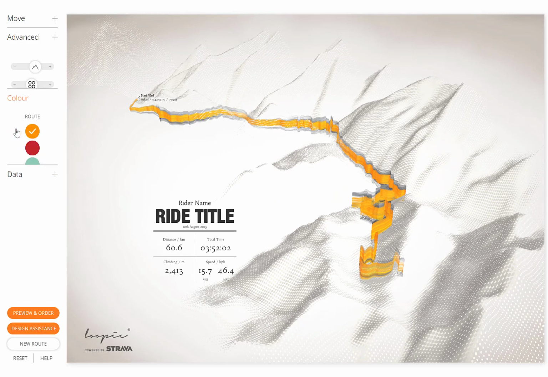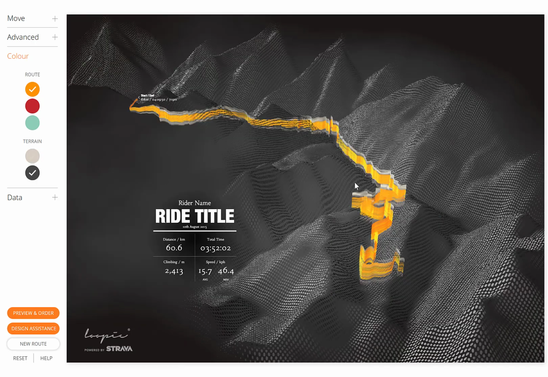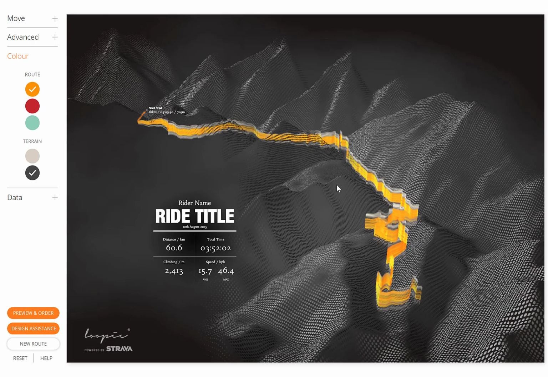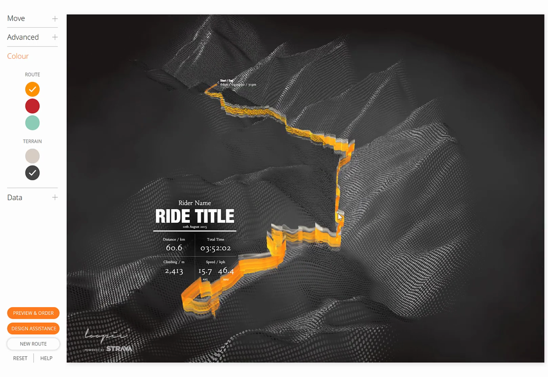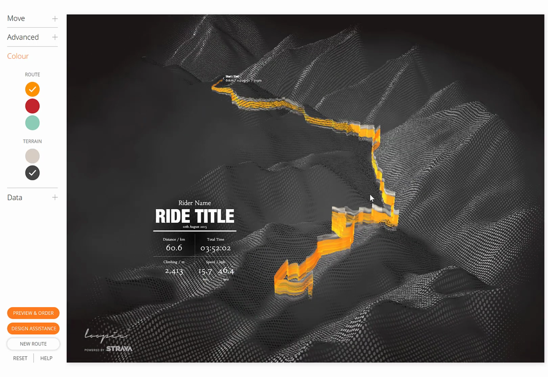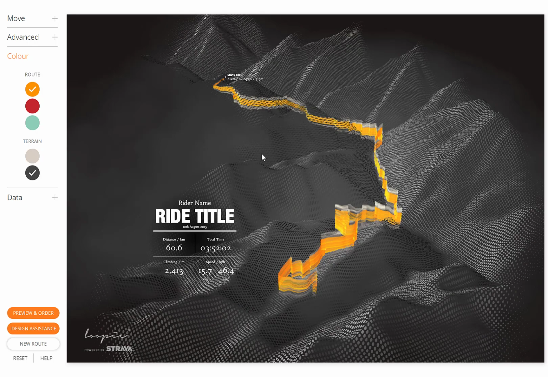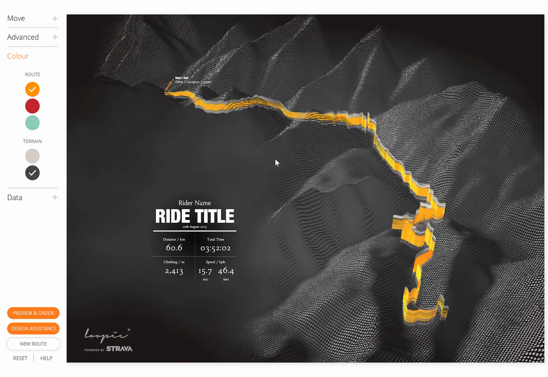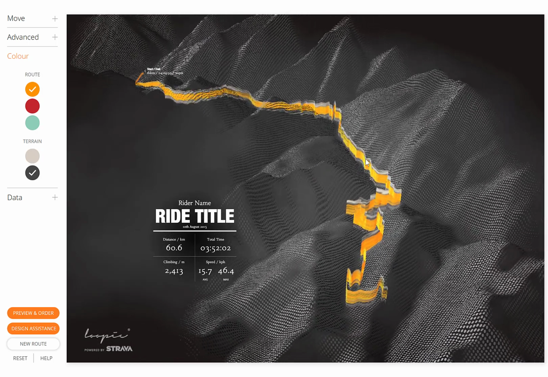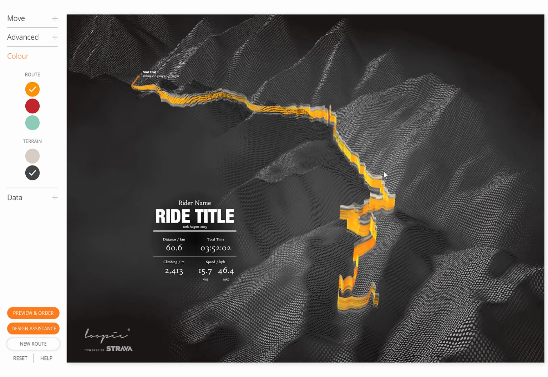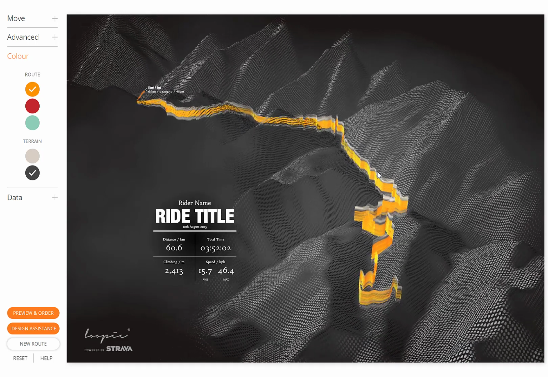The next tab, the Colour tab, you can change the background. It defaults to the light colour, but I think in this case the dark colour will really make the mountains stand out. So this is looking quite dramatic now. Even in the Colour tab, you can still move and edit the shape of the Loopy. Sliding it around, you can see a bit more of the climbs that you did. I still think something like this is probably the most interesting shape, because you do get a nice sense of the climb up to the top.